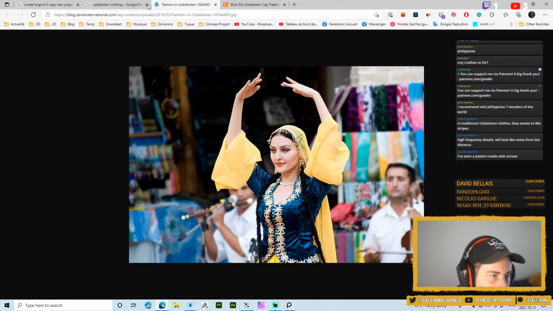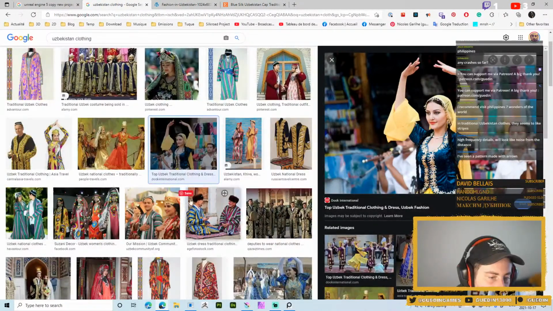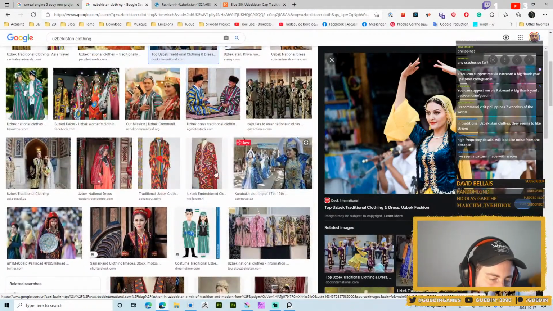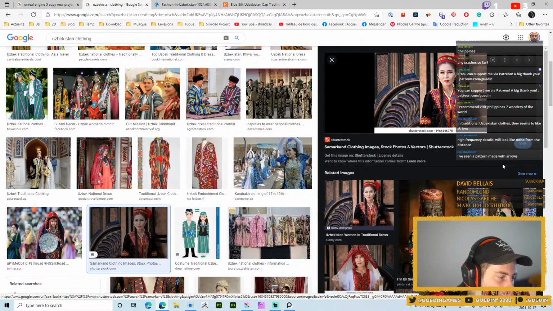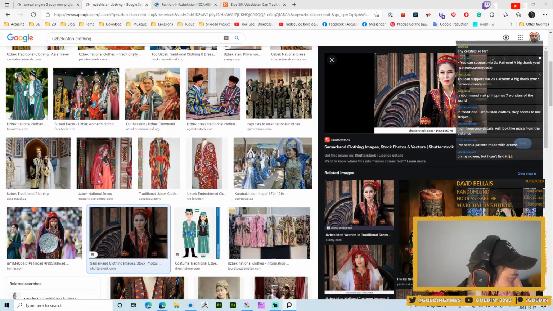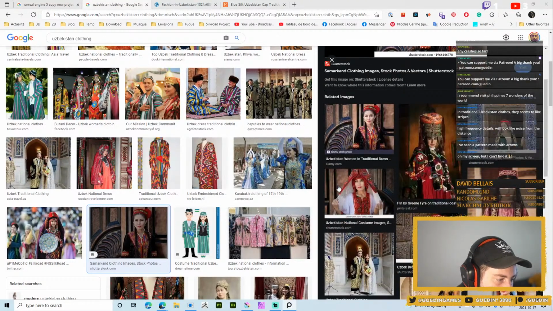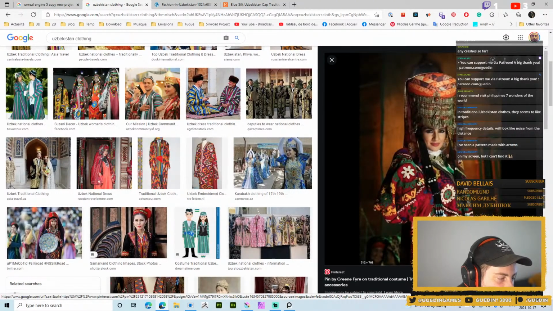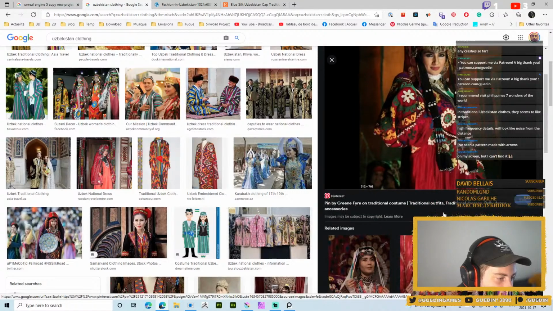You've seen a pattern made with arrows? This pattern is really cool, and it could be used for us trying to suggest further. Yeah, the clothing is so cool in this region.